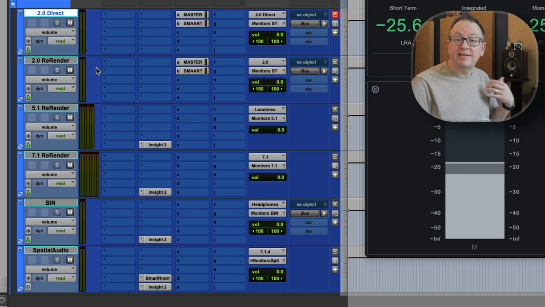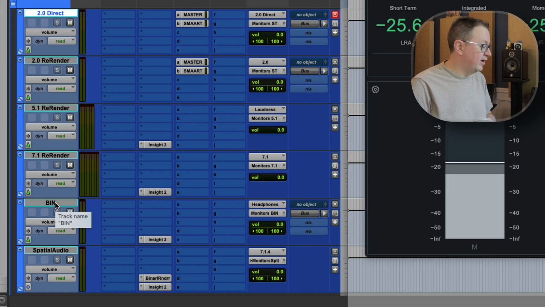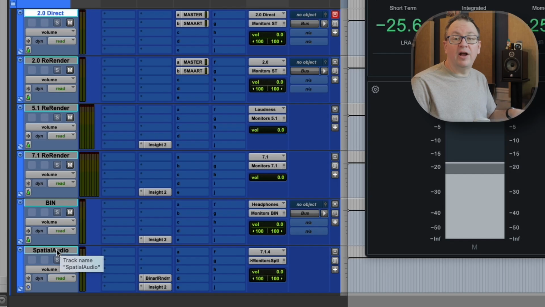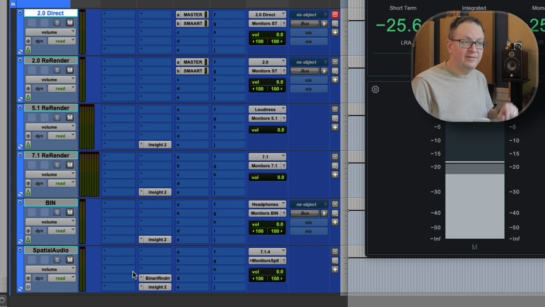I did the standard 2.0 re-render. There's a 5.1 re-render. I did a 7.1 re-render. And then we've got our binaural, which is going to be very important for us with Atmos. And then I've also got Apple Spatial Audio with the Audio Movers binaural plugin doing the stuff that it has to do to make that happen.